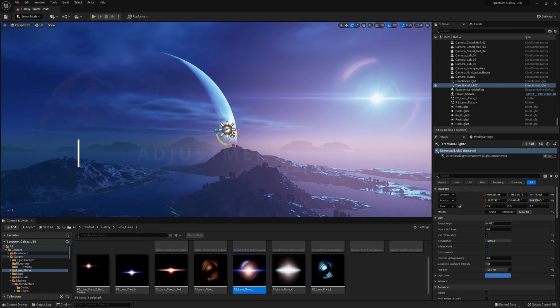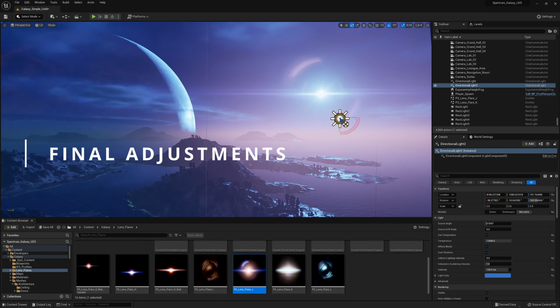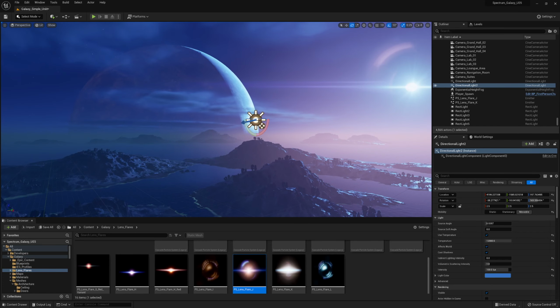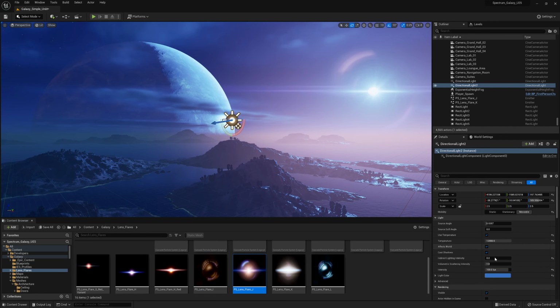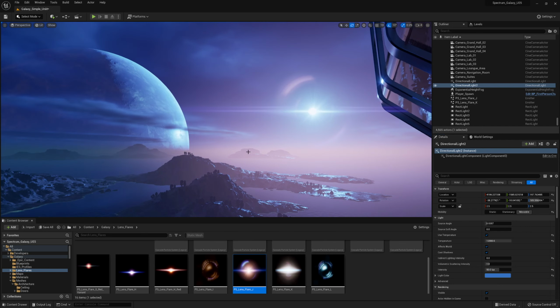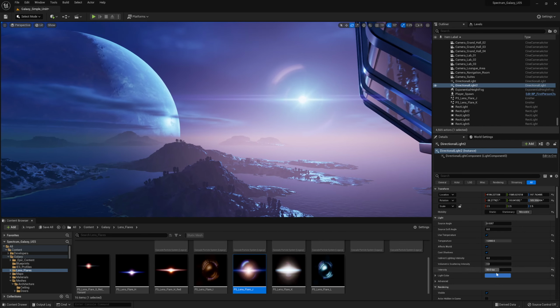And now it's time for the final adjustment to the brightness of the moon. Also adjust the colors to bring them closer to the main light source.